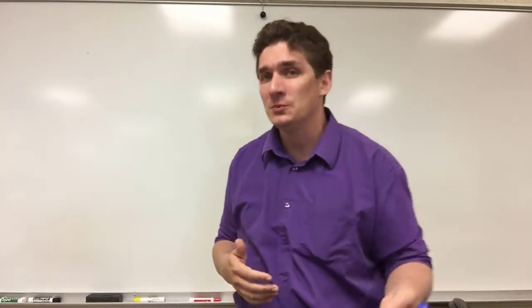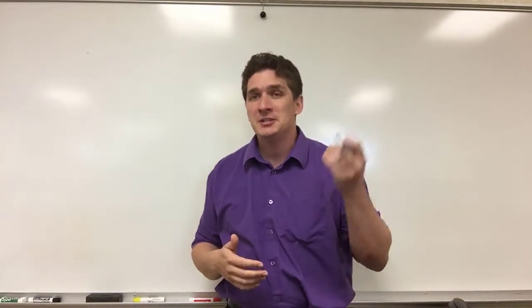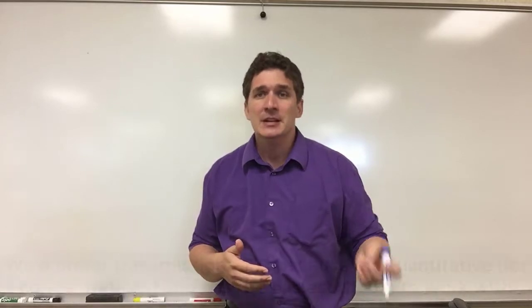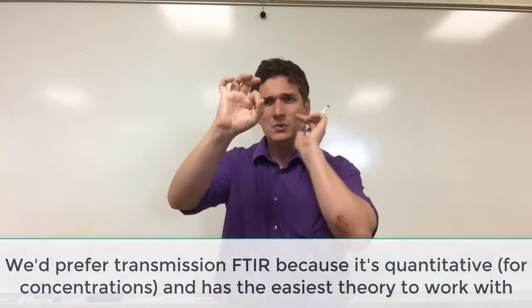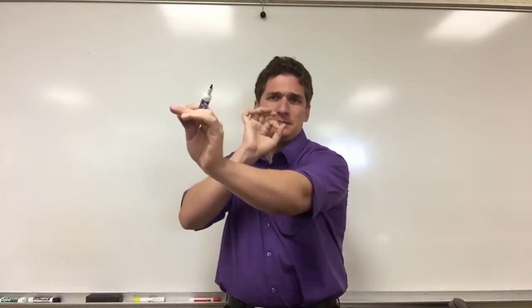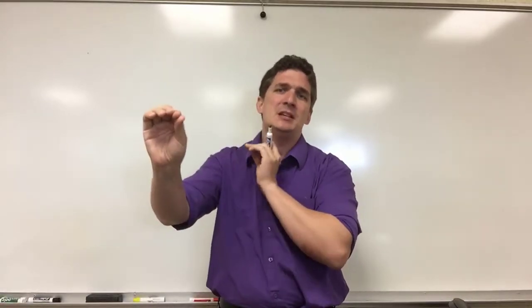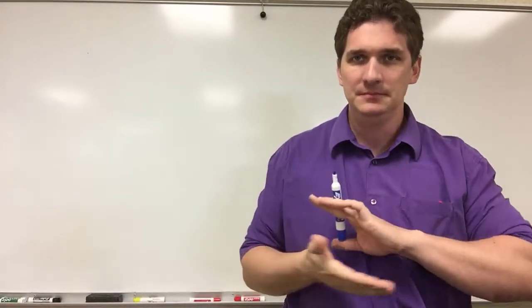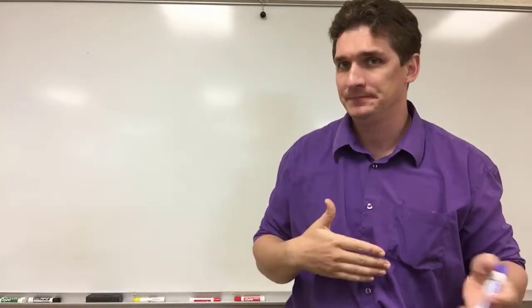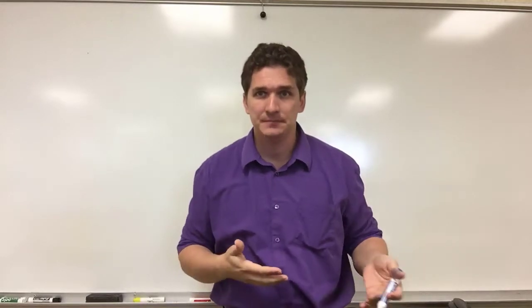Typically what we want to work with in organic chemistry, though, is transmission infrared spectroscopy. And the idea with transmission infrared spectroscopy is we have our sample, we shoot the beam through it, it comes out the other side, we measure the intensity, and we split the beam early on so we can figure out the starting intensity and use that to backtrack out the absorbance. This is not always possible.